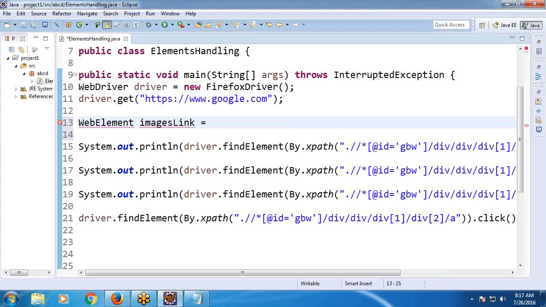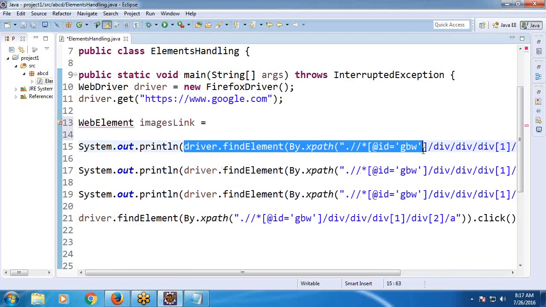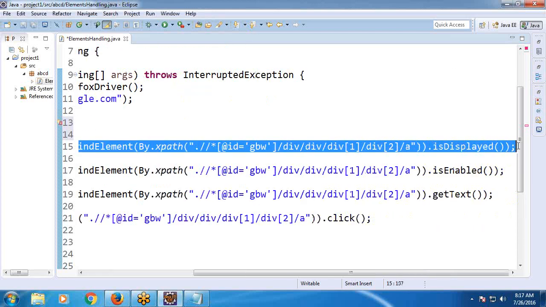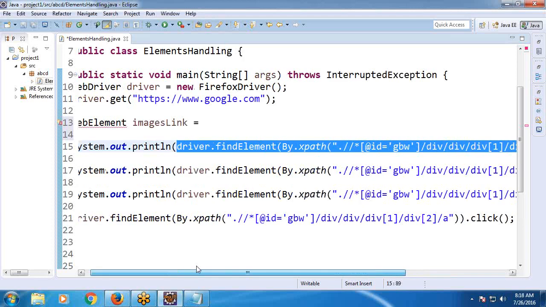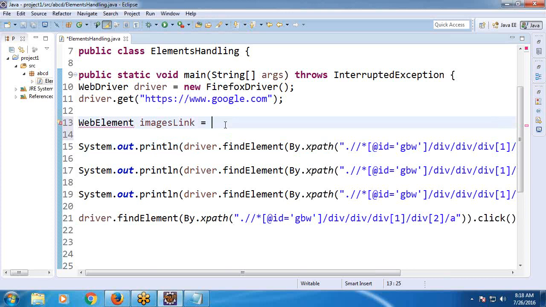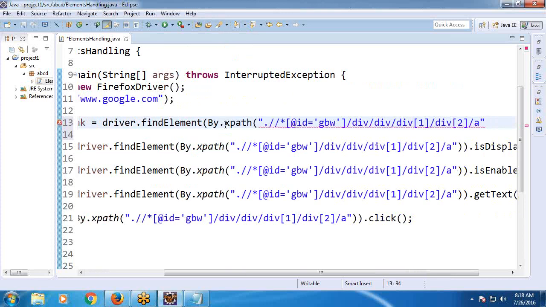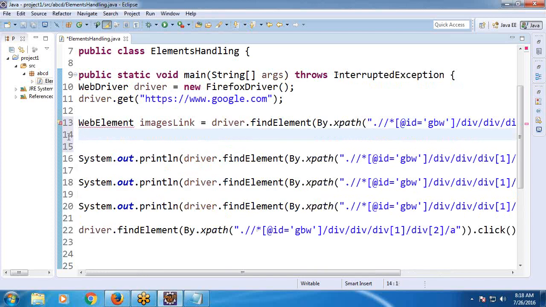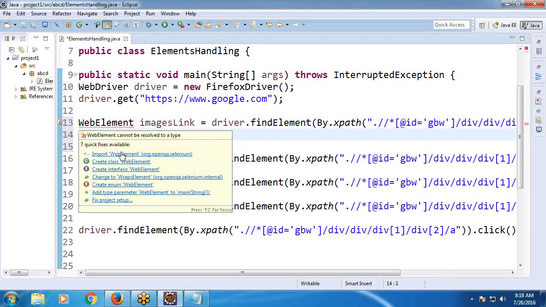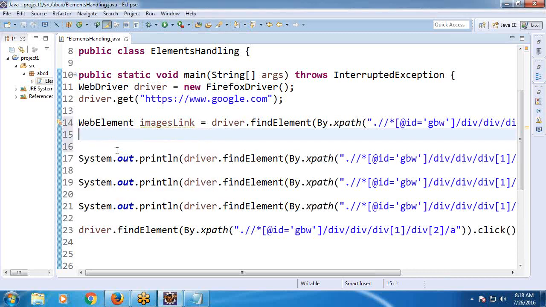Equals to, just locate the element. Then semicolon, over. Import the web element library. Next, perform operations one by one.